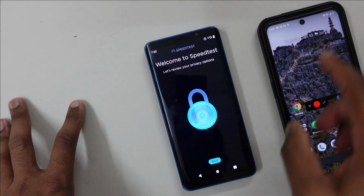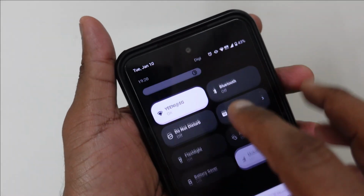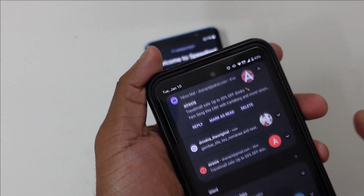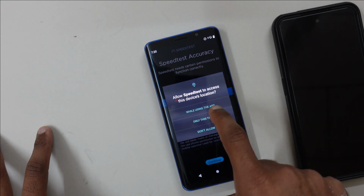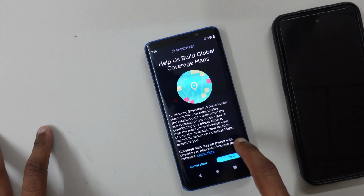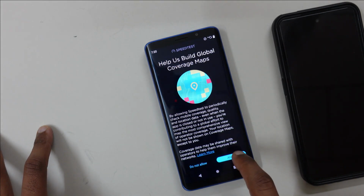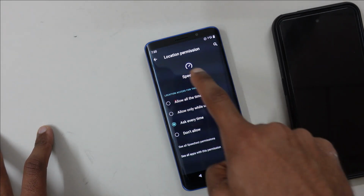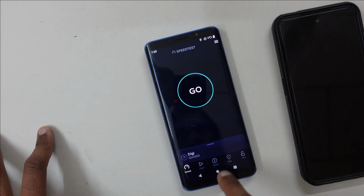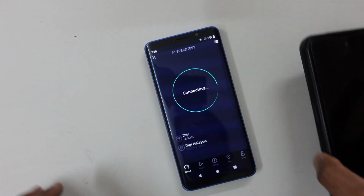We're going to run a speed test. So I've shown you earlier on the phone. Again, this is my XR20. There we go. Next, continue. Only this time, allow. All these are too many. Okay, waste of time. Okay, there we go.